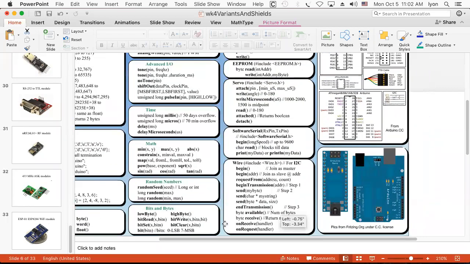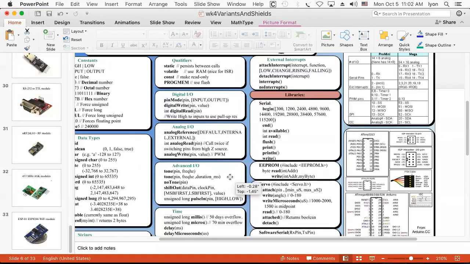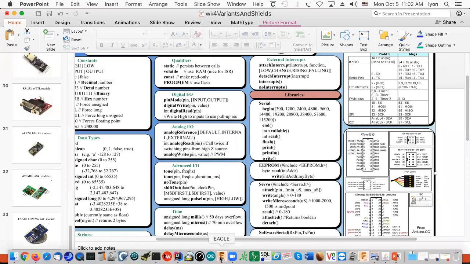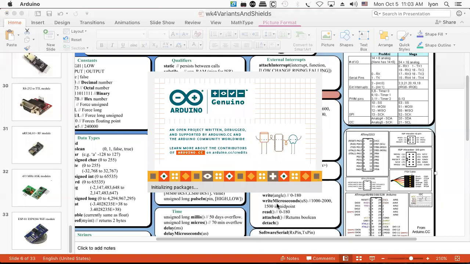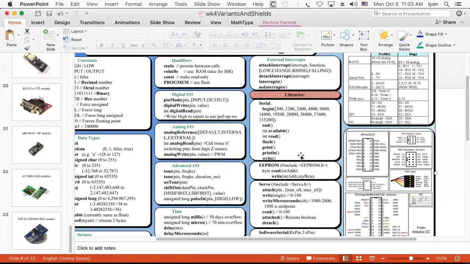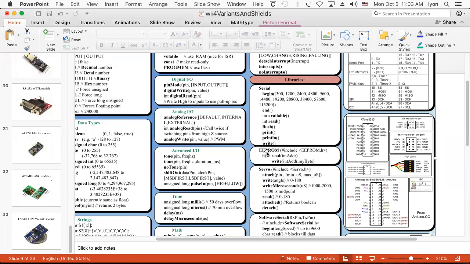And then let's see what else is going on here with a couple of other things. External interrupts. We kind of alluded to that a little bit. The libraries for serial, you can see the common baud rates. Just pull up your monitor on the Arduino IDE and you'll see the baud rates that are permitted. I'll launch mine just for fun so we can see it, and while that's running, I'll continue. This section here: include the EEPROM library, do a byte read, do a byte write. That's really Arduino specific stuff.